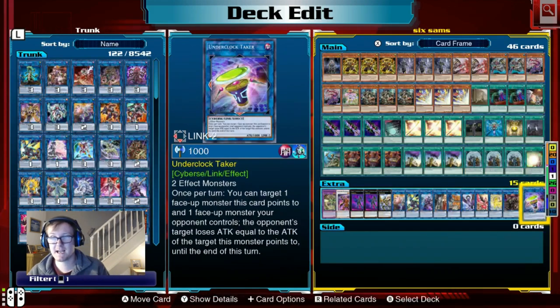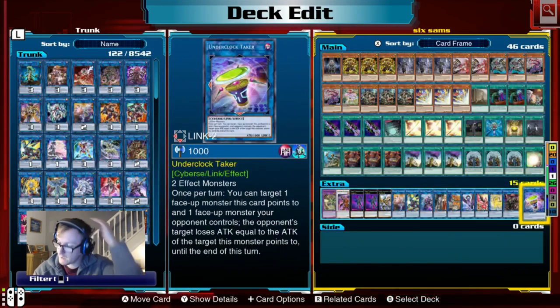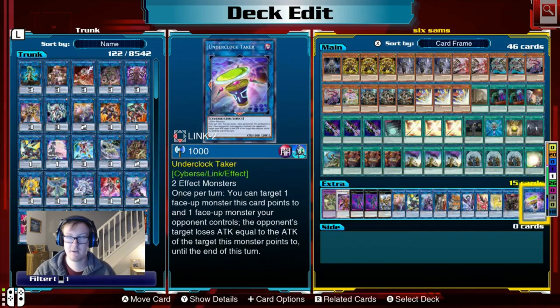And that's it for the deck. I'm sorry I kind of rambled on a bit more, but this deck is actually very good. Like, you may think 46 cards, but you go through it super quick. And it's just good for bringing out those six samurais very quickly. And I do apologize, again, for the Stardust Assault.